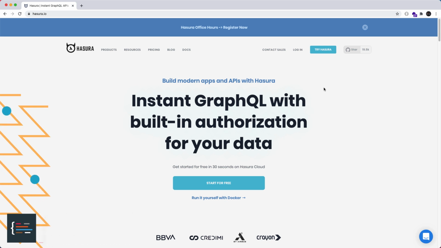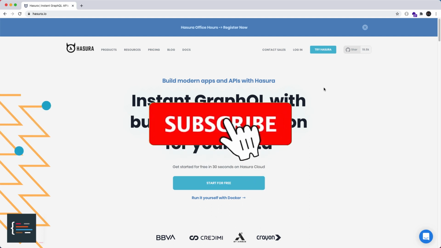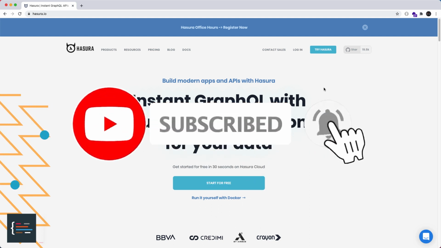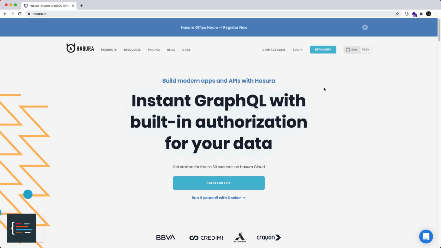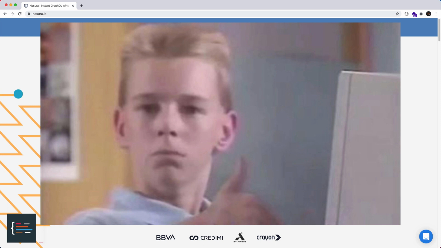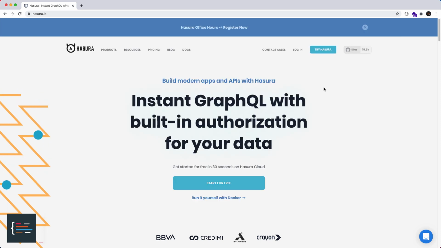Now I don't know why I wasn't aware of this sooner, but in the last couple of weeks I've been hearing mention of Hasura, and I was wondering what it was. Now that I found out what it is, I could not help myself but make a tutorial on this because this is a very useful tool, specifically if you work with GraphQL servers in any capacity.